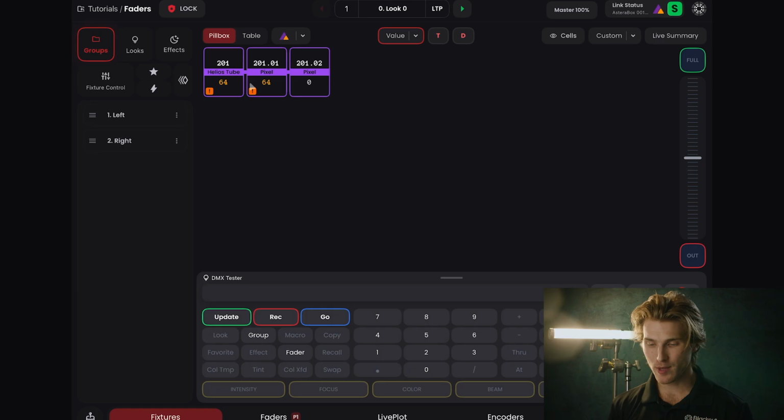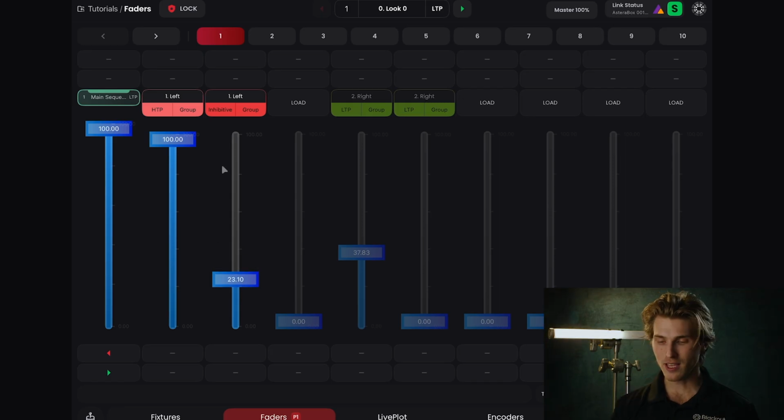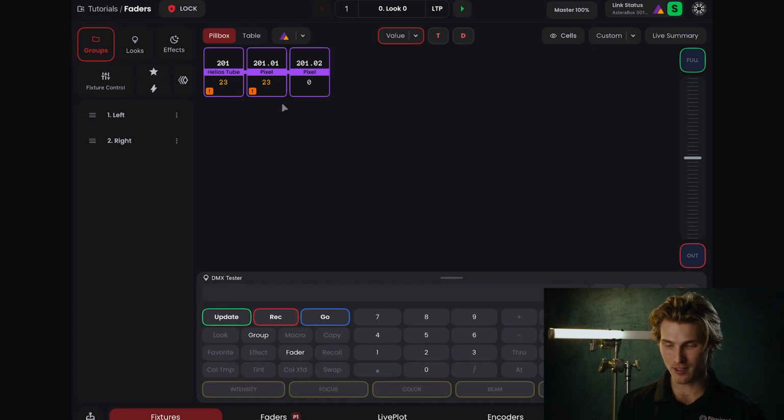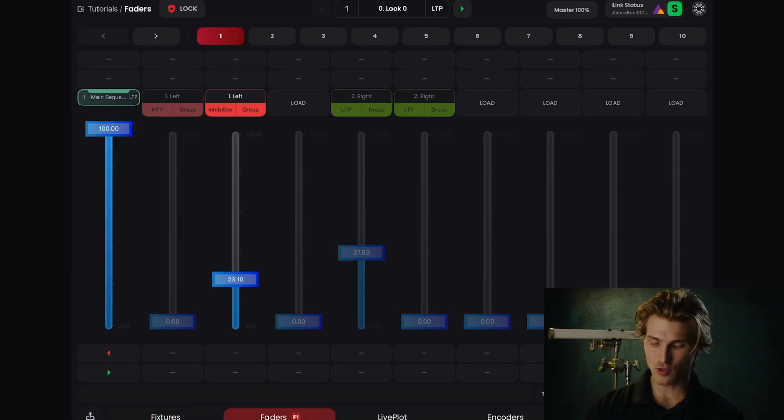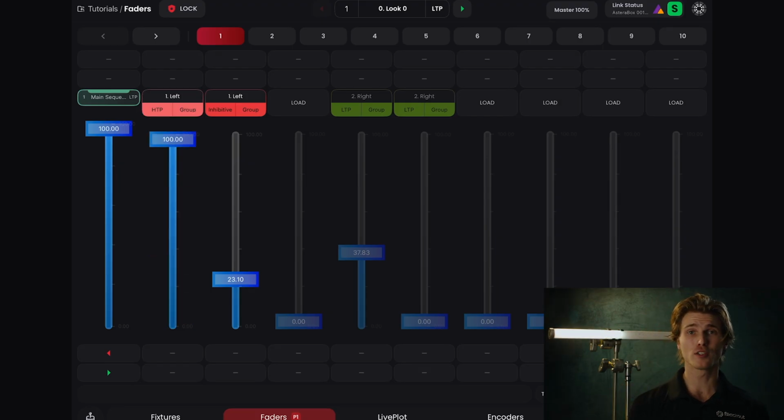So if I go to my fixture view, I can actually see that it's stuck at 64%, and Blackout even gives me this exclamation mark to tell me I have an inhibitive fader. And if I start bringing that inhibitive fader down, you can see that even though I didn't change my HTP fader, the inhibitive fader is setting the ceiling for that light. Right now, because I have this inhibitive fader at 23%, I'm saying that whatever is targeted by this fader can't go above 23%. And again, if I go to fixture view, I see that I'm at 23%. So I can use the whole range of this HTP fader, but again, I'm only ever going to 23%.